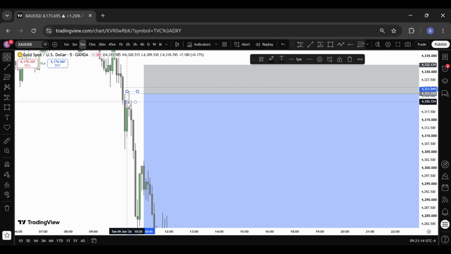And the Judas move would come up, most times reach for this high, but not to this particular high. And then I would sell from that particular high, probably with a tier and lot size.